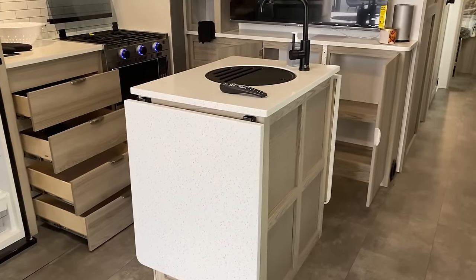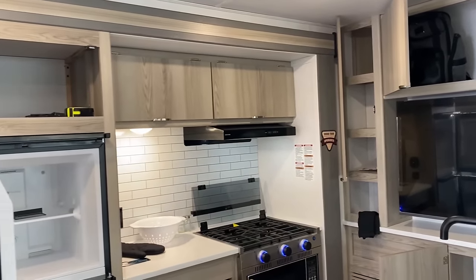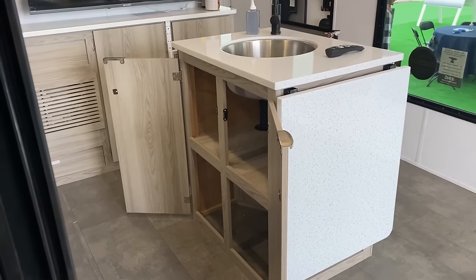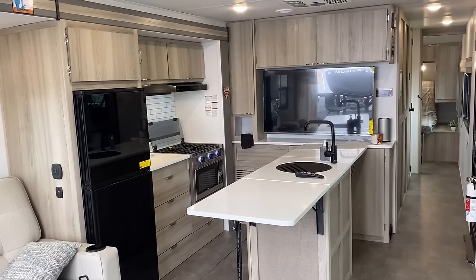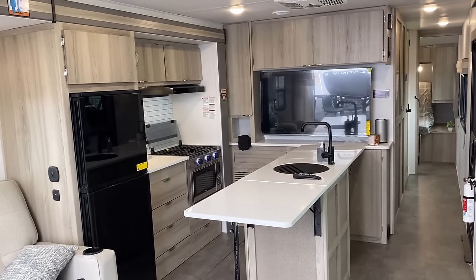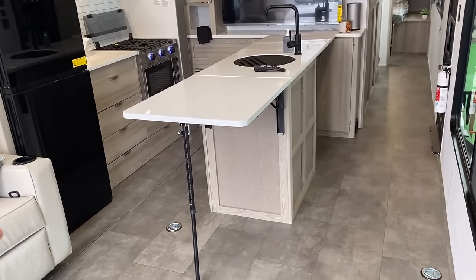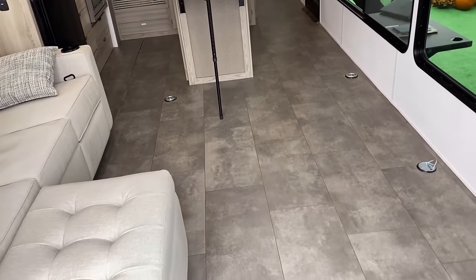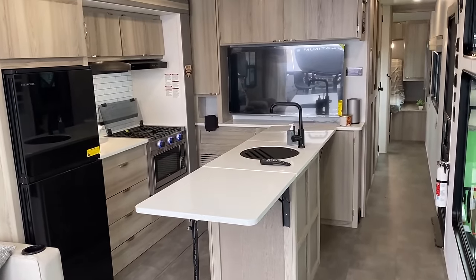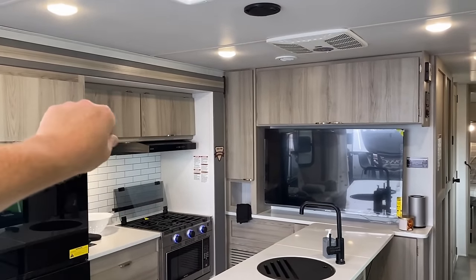Our kitchen counters are all solid surface. That is a 12-volt DC compressor fridge. I do want to mention that giant TV you're looking at in the kitchen — that is there for display purposes and is not included with the RV. Some people were asking why they'd need a TV and a projection screen — I don't know that you do, but they still wired it up if you want a traditional TV setup. The projector needs some kind of Wi-Fi network to broadcast something — stream it off your phone, basically, like Chromecast or Apple AirPlay. Over in the kitchen, you don't have a traditional propane oven — you have a microwave-air fryer combo. And this year they've upgraded to wood slide faces instead of plastic. Nice little detail touches.